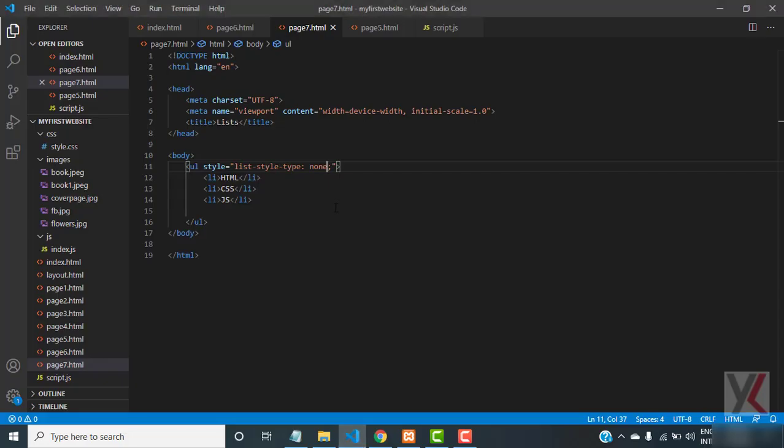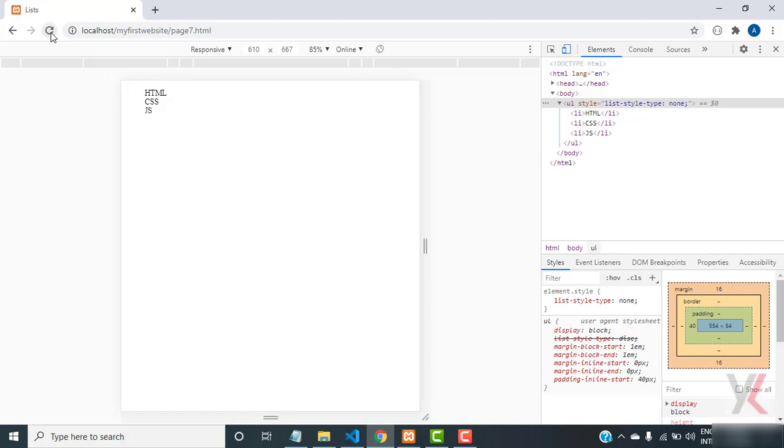We have to provide the styling here, then it will change. So there are three types of unordered list: one is disk, one is circle, and one is square. This is the default UL style.